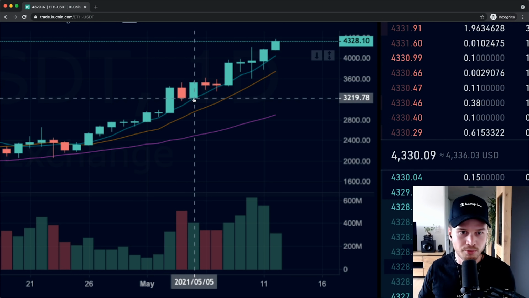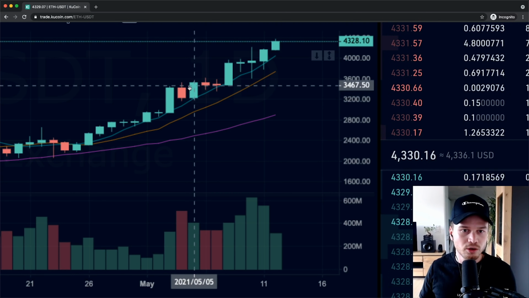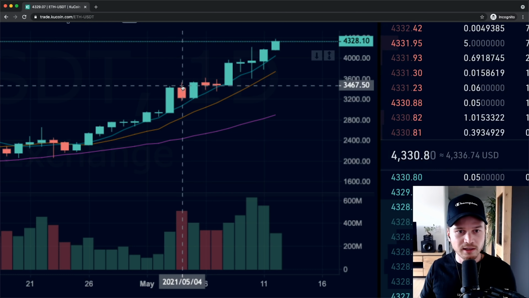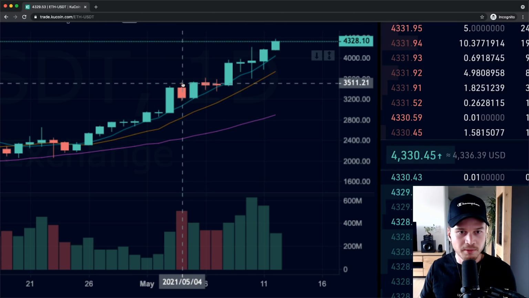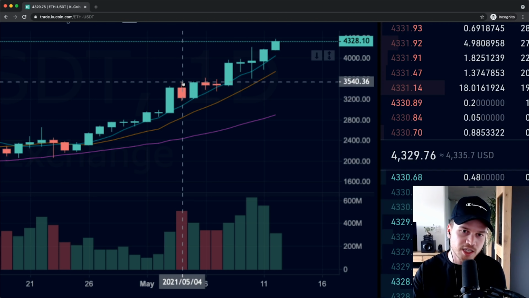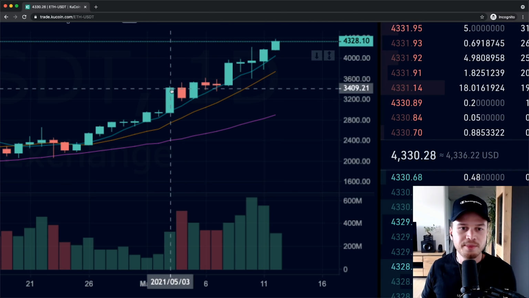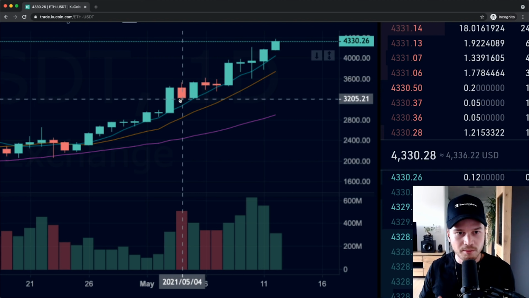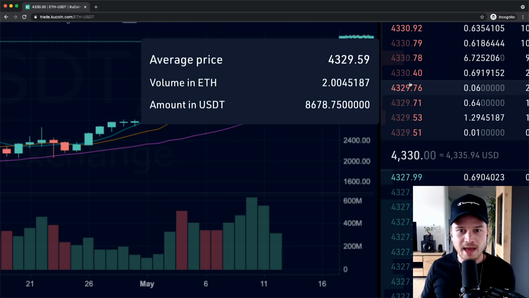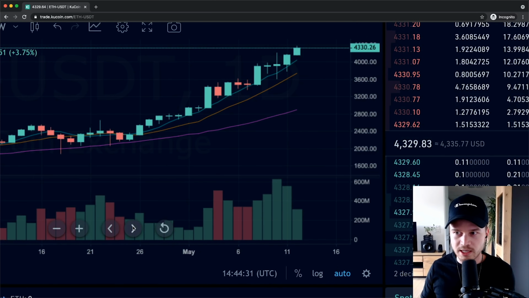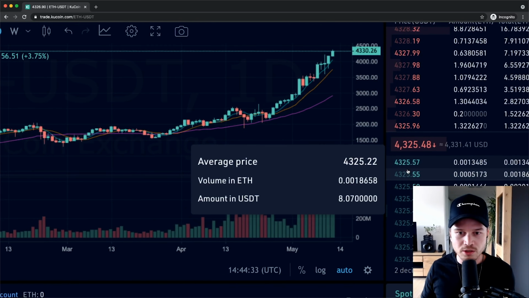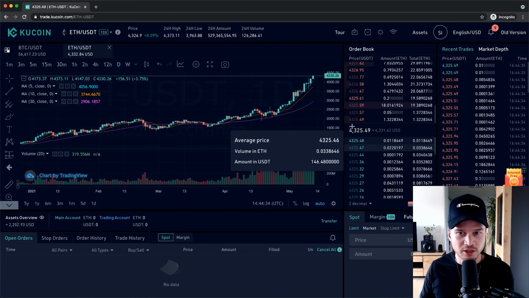Then the next day, the price has risen again. You can also see these little lines on the top and on the bottom. These represent the highest price that Ethereum was traded at and the lowest price that Ethereum was traded at. And on the bottom here, you can also see the volume, so how much was actually traded.